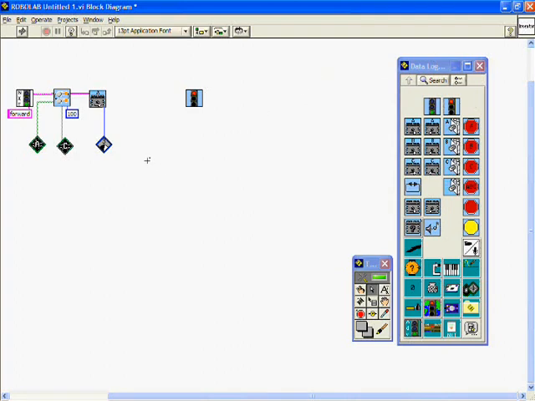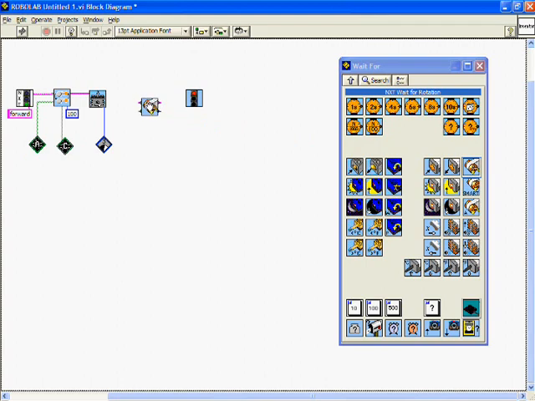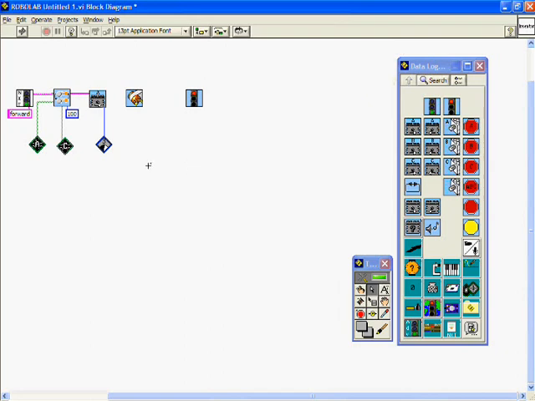We must now tell our robot to go a certain distance. To do that, we'll use a rotation sensor. Go to your functions palette, left click the question mark, and then find NXT wait for rotation. Left click and drag it over. This rotation sensor measures how many degrees the motor will spin. This in turn will control how far your robot will go. Connect your motor command to your rotation sensor.